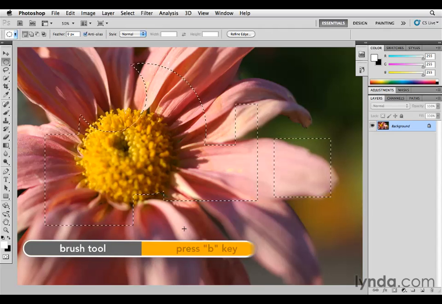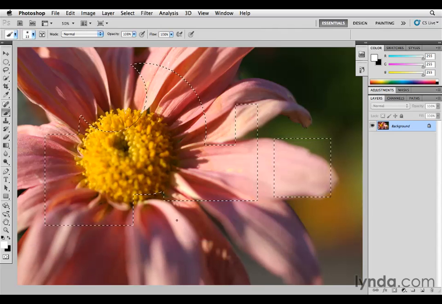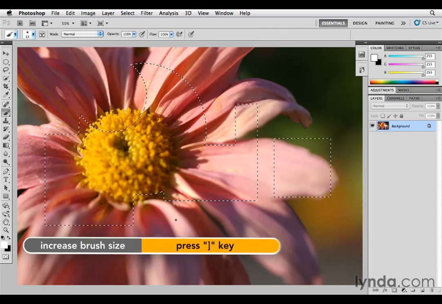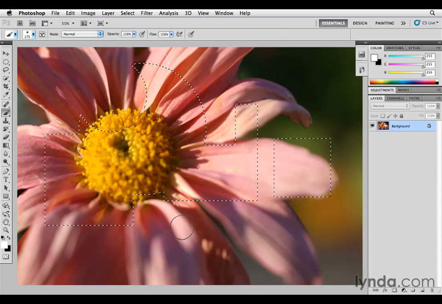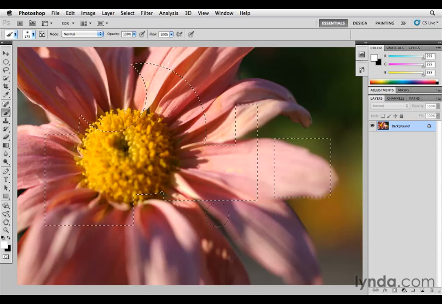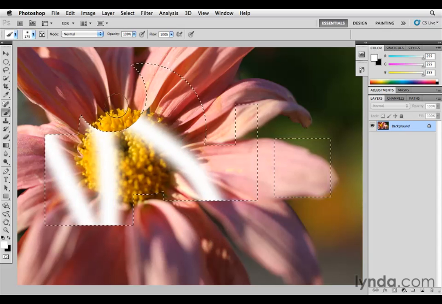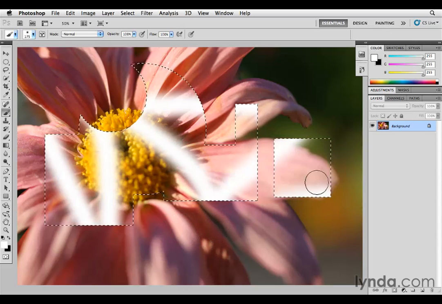So if I press the B key on my keyboard and switch to the brush tool, so you have a very small brush here. I'm going to make the brush size a lot bigger by using my right bracket key on the keyboard and just tap that a bunch of times to make it big. Now, if I start painting by clicking and dragging, you'll see as I'm painting outside the selection, nothing happens. But when I go into the selection, this is what I mean by just a very basic mask. Okay, everything that's selected gets affected. Everything that's not selected gets protected.